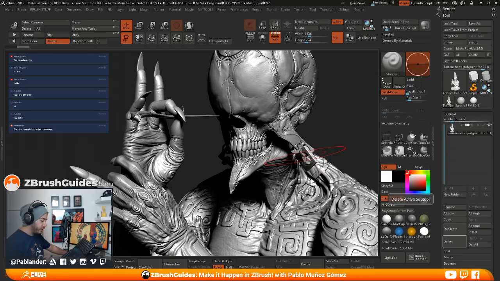One thing I want to show you guys is a little technique that I've been playing around with. Maybe you have seen on social media what I've been sharing, which is a way to blend materials in ZBrush directly. It's kind of like using the generators in Substance Painter, but in ZBrush to a degree. I think it's pretty cool, and I think that you might benefit from it.